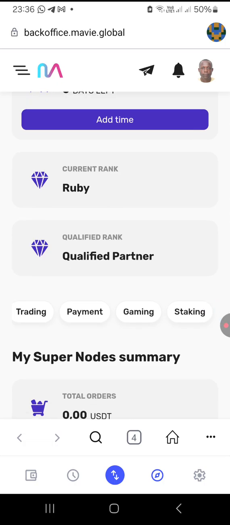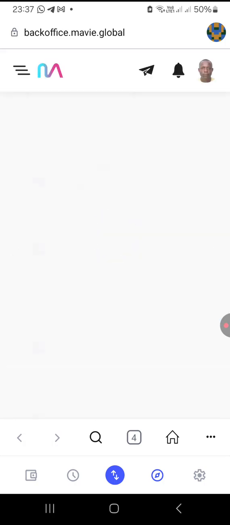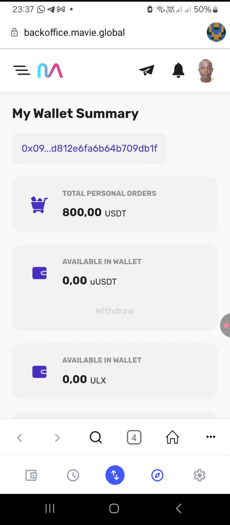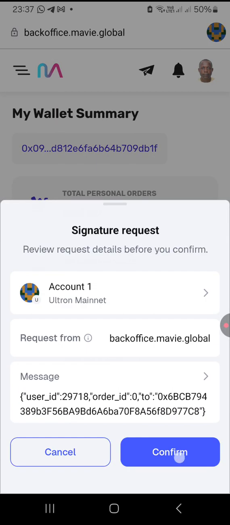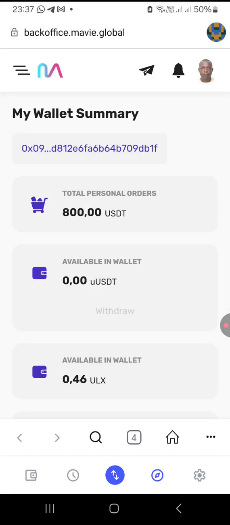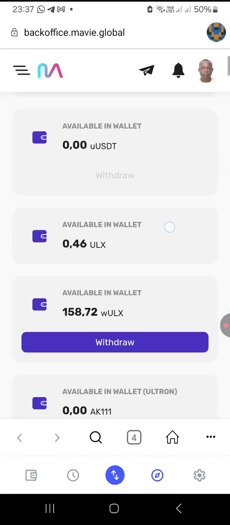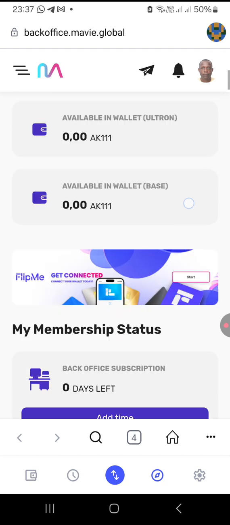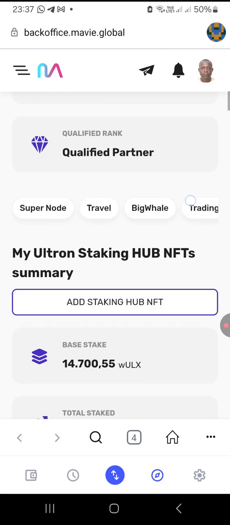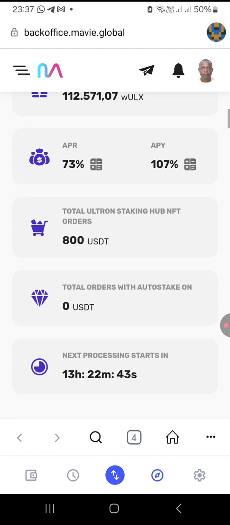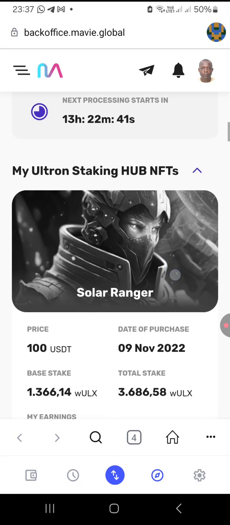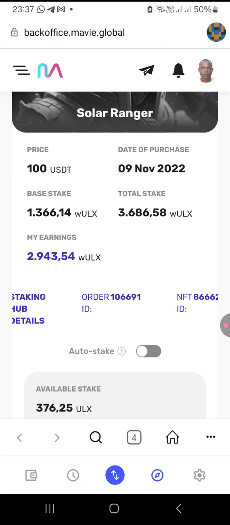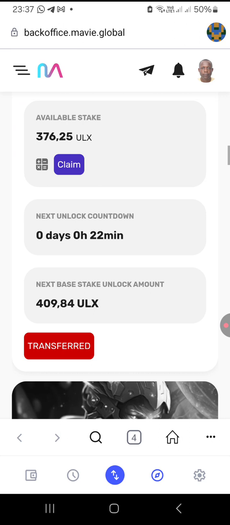So you click on staking, and it takes you to the page where you have all your staking apps. Some of you have just one, some of you have multiple. You'll find all of them here. All right. So with this, we're going to scroll down gradually. I've already collected some of my staking hubs already. So this is the first one I've already transferred. So it's been transferred.